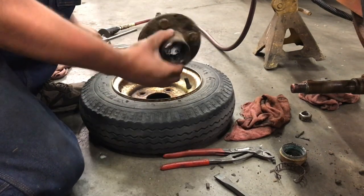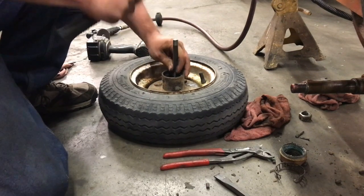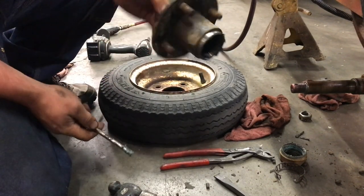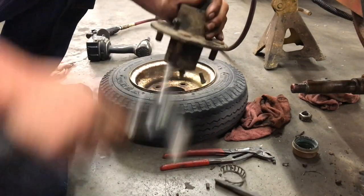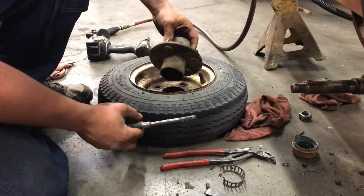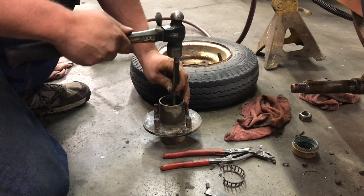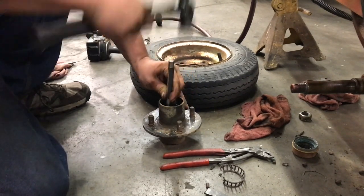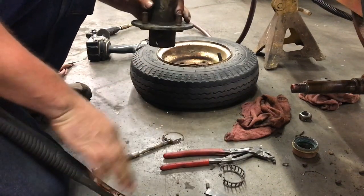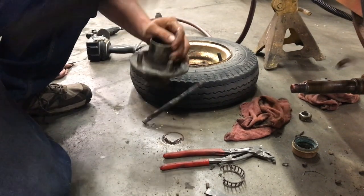To knock your races out, take your hub and set it right back inside the wheel. Use a long punch with a flat shoulder on it and get just on the inside of the race. Walk it back and forth. You can see it walked all the way out to the face — once it's at that point it's pretty loose and you can knock it out. On the other side you don't have the bolt pattern to your advantage. This one's got a grease fitting so it's not going to sit very nice — I'm just going to drive it on the ground. When you see it rebound up, you know it's at the end of the travel it's going to get. Make sure you drop everything in the grease. Now we've got our races out — we'll clean the hub up and get some new bearings in there.